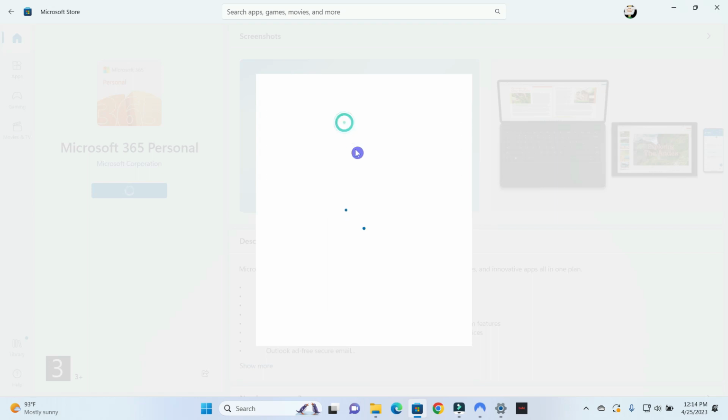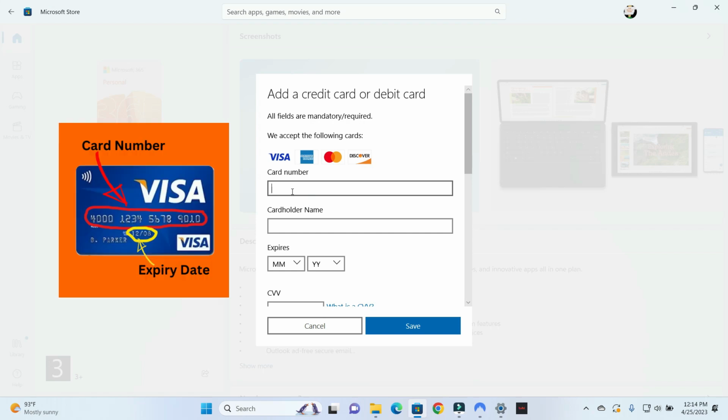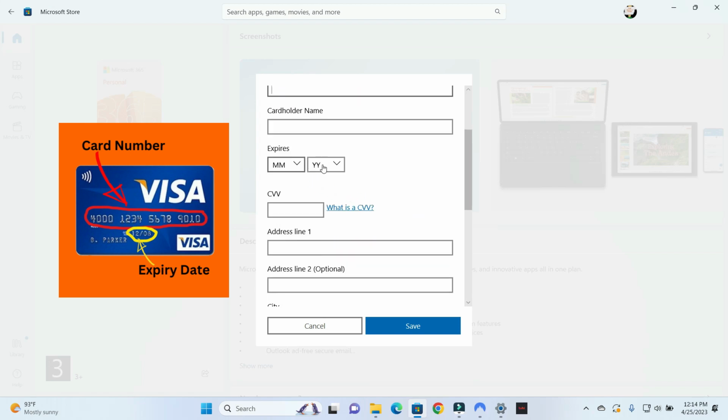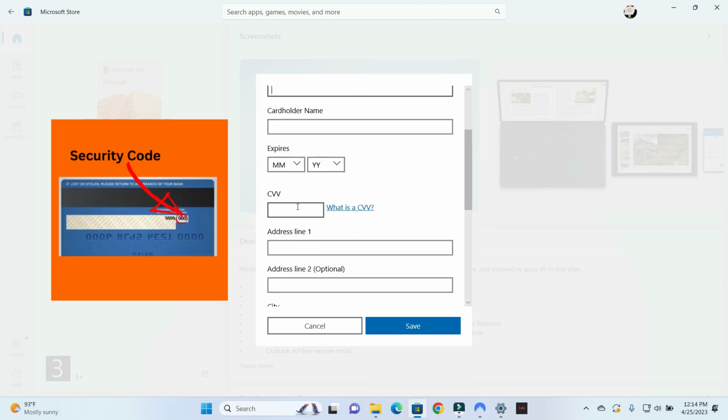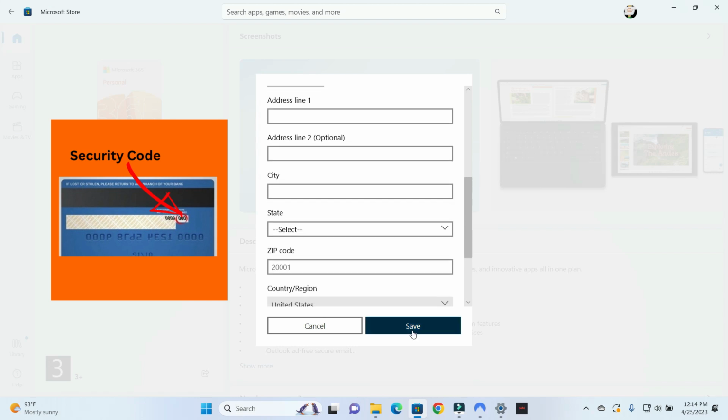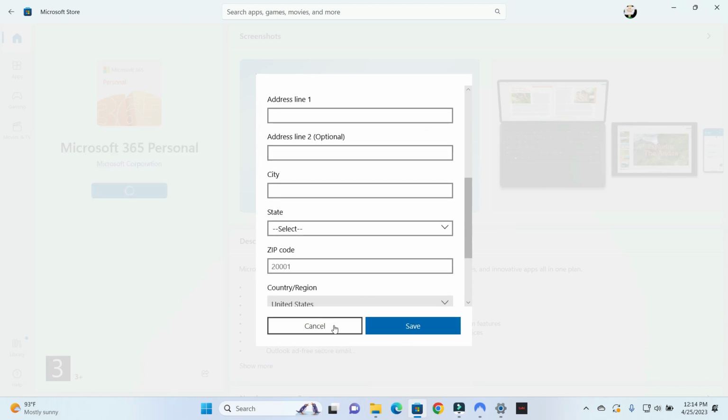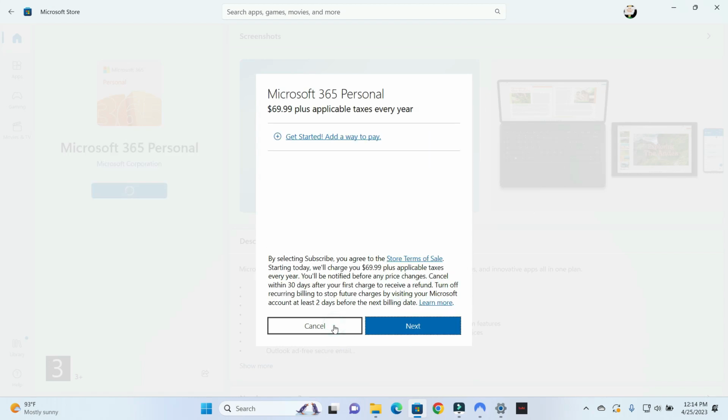So you pick your method, and on this window you just type in your credit card number, the cardholder name, choose the expiration date, and add the security code, your address, save, and that's it. You are subscribed to Microsoft 365.